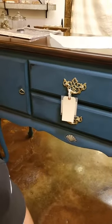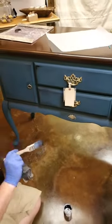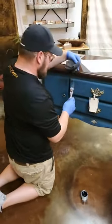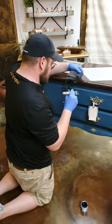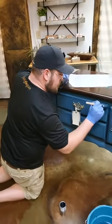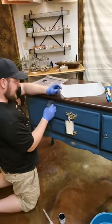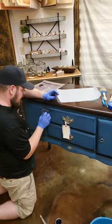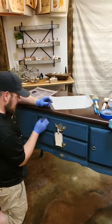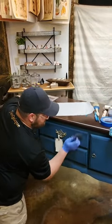Melinda asked if after you wash, do you wax again? Yes. It really kind of depends. If I'm doing a really, really light wash, to be honest, sometimes I don't. If I'm doing a really light wash on something that's really not going to get much actual use or wear and tear, sometimes I don't worry about it. If I'm doing a heavy one, then more than likely I will go through and clear wax it again once I'm done, just to seal up what I've just put on.